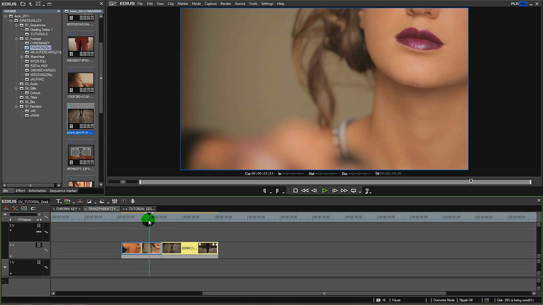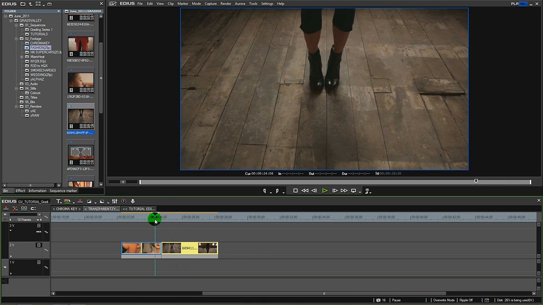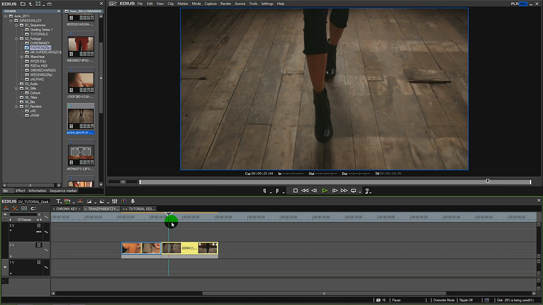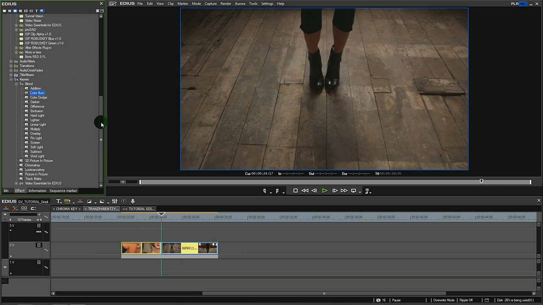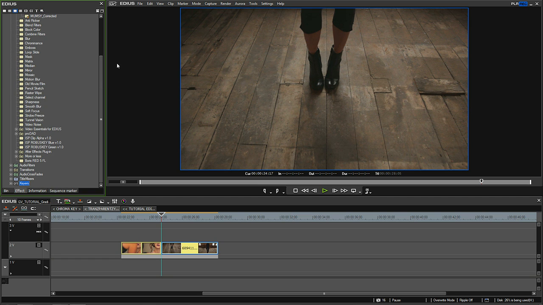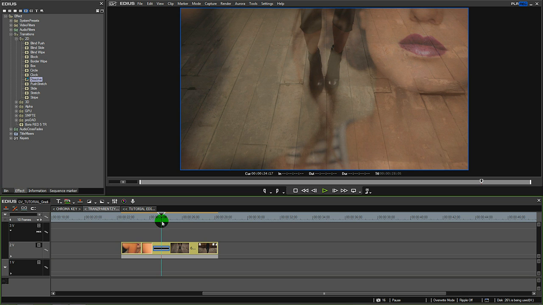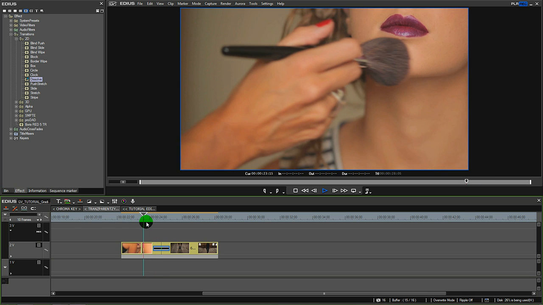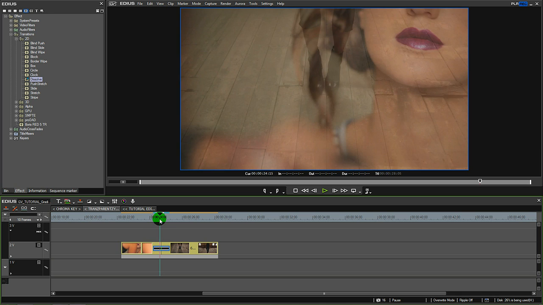Now, as you'll see between those two shots, if I just press play, it's just cutting between the two. But I actually want to cross dissolve between the two, and we've all seen this before. So I'm going to add a dissolve here. Just go to Effect, and I'm going to make this a little neater so you can see what I'm doing. I'm going to go to Transitions, 2D Transitions, and then the default one with the little blue D there is Dissolve. So I'm going to put that on here, drag it down. Now you can see if we press play, it dissolves from one shot to the next instead of cutting.